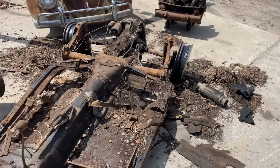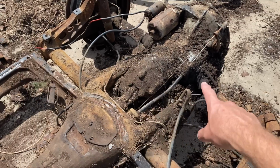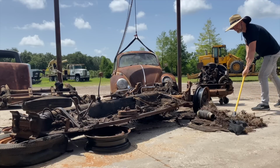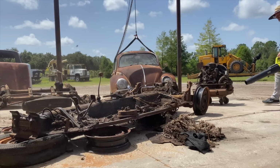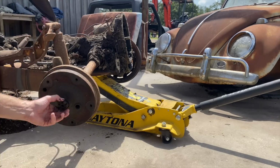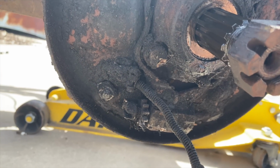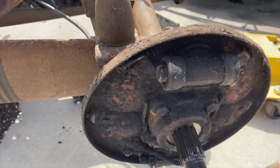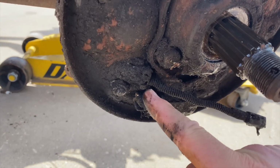All right, guys, we're getting closer. Gotta get this transaxle off. Parking brake cables, brake hoses, clutch cable, and a couple other things, some bolts and grease. Let's do it. There's a parking brake cable here that we need to disconnect. The parking brake emergency brake cable is connected to the chassis, which is connected to the axle. So in order to remove that axle, transaxle, we gotta remove that cable. And it's jammed in here. Let me see if I can get it loose.